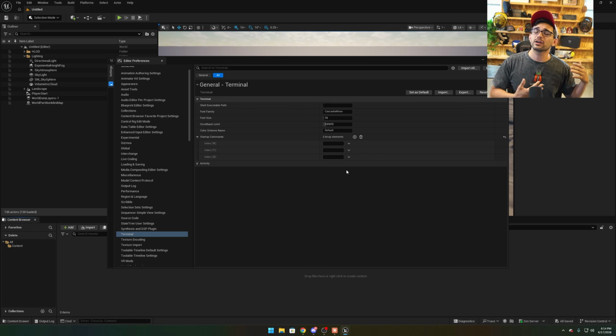These are going to be startup commands for the terminal. Every time you run the engine and everything starts up, it'll run these in the exact order you put them in. So I'm just going to go ahead and copy and paste them in now. Again, you can do the same below.